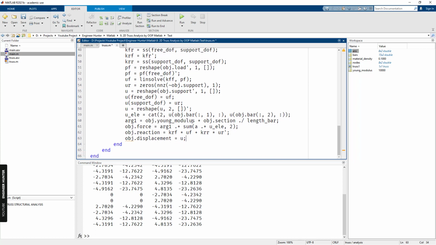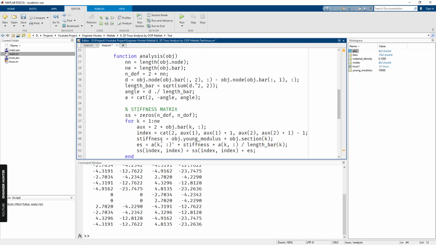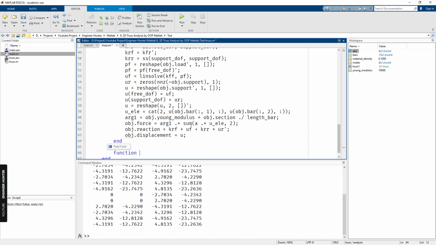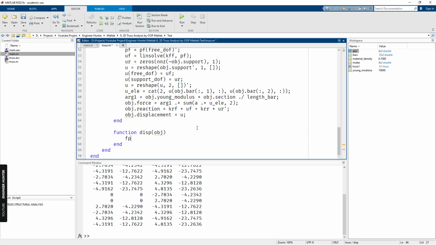So now we have the displacement, and next I will print the result, but we create another function in order to print the result. So first I will print the title. So let's call this internal force, and create a new line. Next I will display the result here.